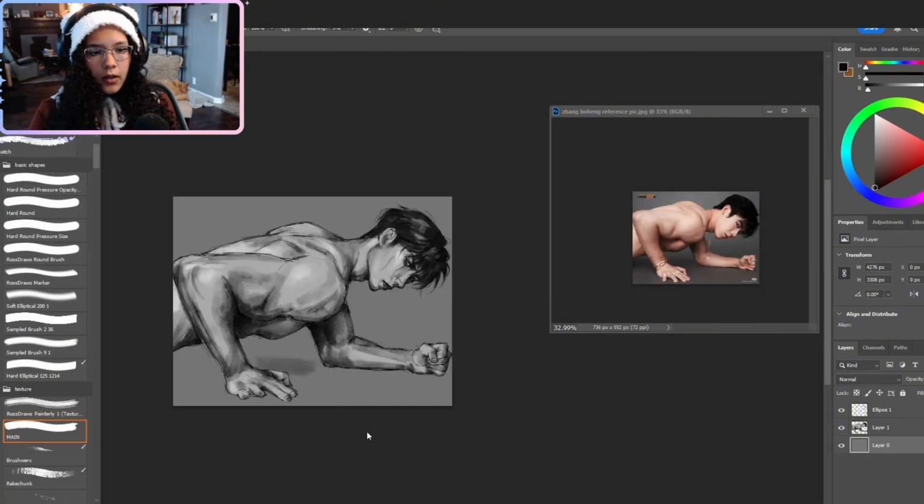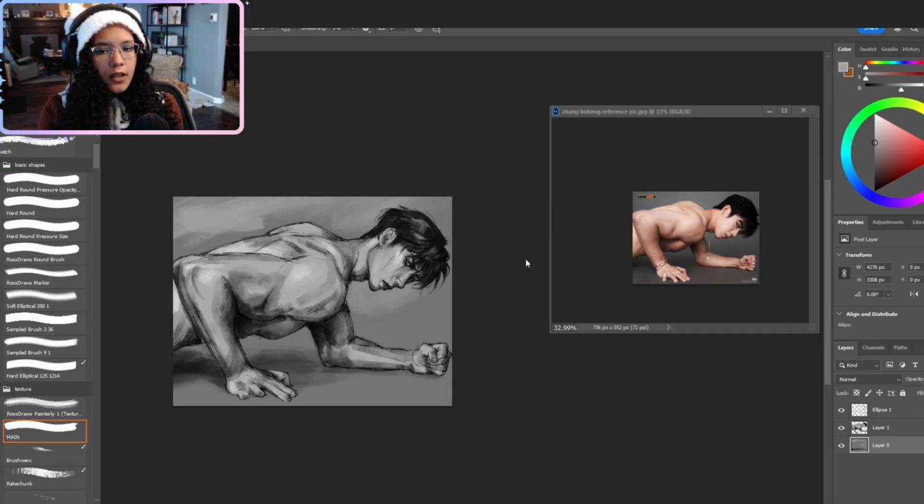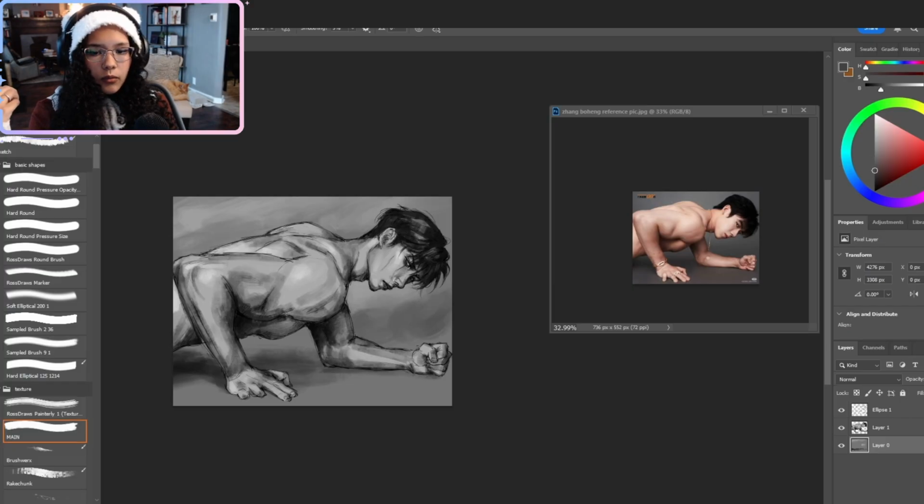Now I am working on the shadow beneath him, and here's where I'll start working on the background a bit, because I've decided that his body overall has been blocked in with enough rough shadow and light to start focusing on the environment. And this is very important because it inserts your subject into the scene that it's in. There's nothing wrong with having your study on a plain white or solid color background, but adding some sort of environment, even with just basic color and shadow, can help it feel a lot more real when a person looks at it.